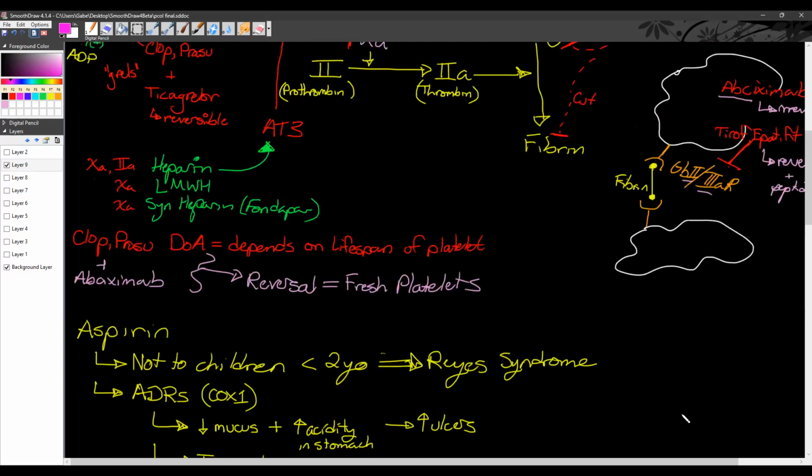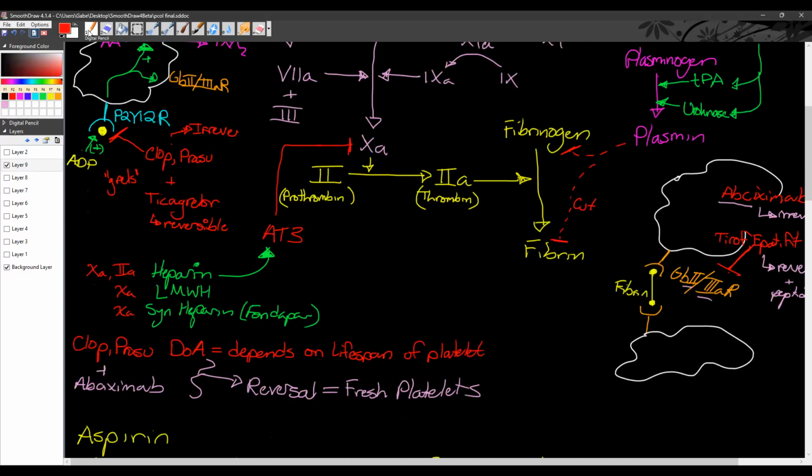Let's go back to our diagram and we'll come back. We also have a pair of drugs that directly inhibit thrombin. And what are those drugs? Direct thrombin inhibitors. All good. These would be things like, in terms of our IV agents, we have our argatroban, desirudin, and then for our oral agent, we have dabigatran.